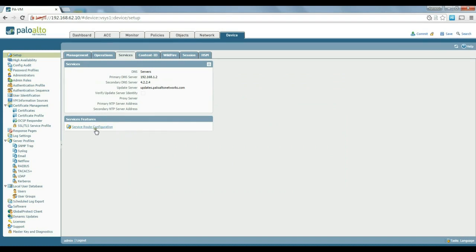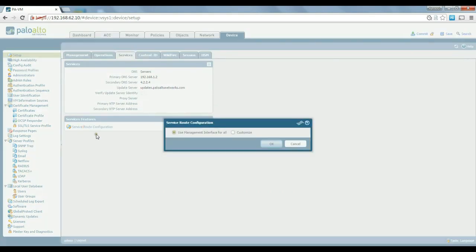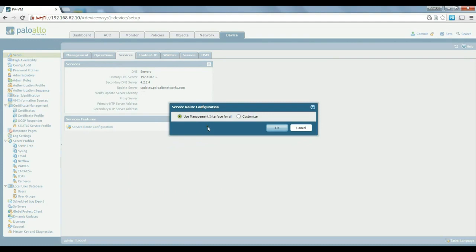The other thing that you need to know here is the service route configuration. For most of the system configuration and system specific services, the Palo Alto firewall will be using the management interface to route the traffic by default.